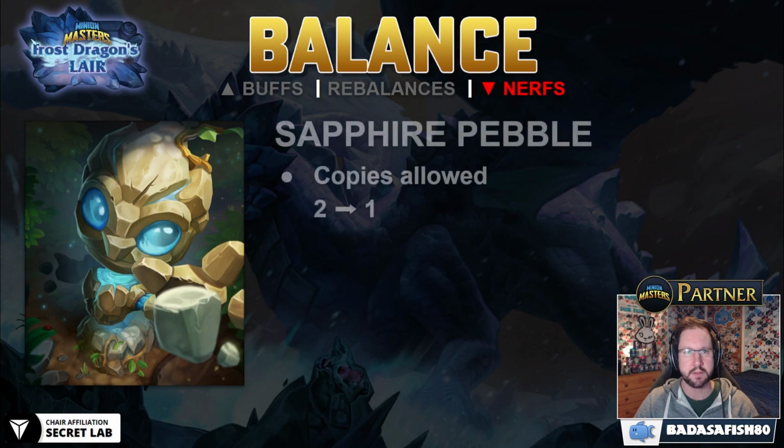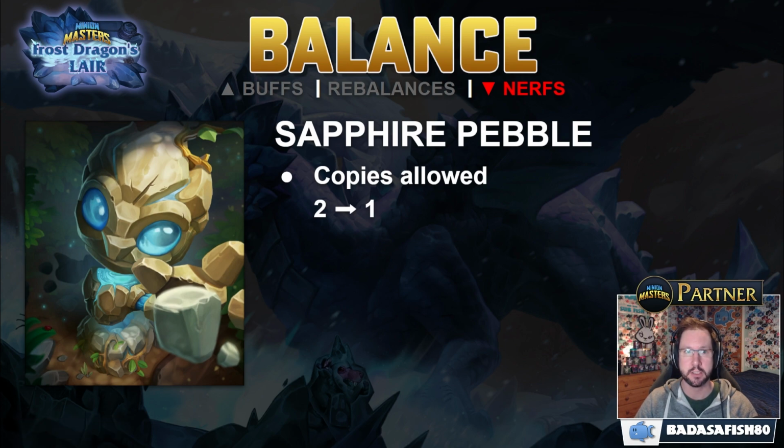Now, here's a change to the Sapphire Pebble. Sapphire Pebble has been very, very strong, especially in duos where you can wildcard it. This is a card that had both Myriad, so you get an extra copy of it anyway, and you could wildcard it. No more. Copies allowed go from 2 down to 1. This is a good change, but I still think Sapphire Pebble is too strong. I feel like maybe the range is too long. It's very difficult to deal with efficiently. It outranges a lot of things, so watch this space.